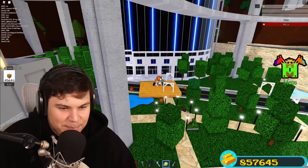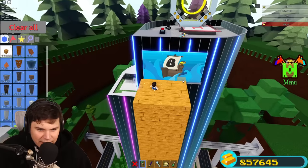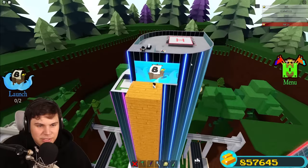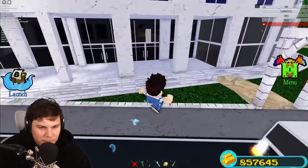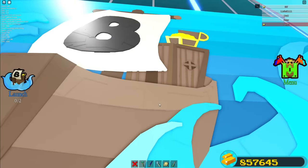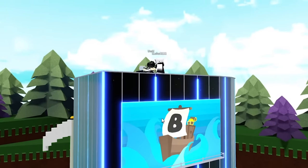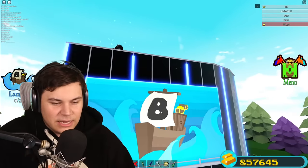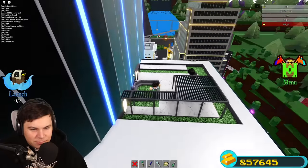There it is — oh my god, that is actually so much detail. Wait, there's a portal — is that just a portal up there? There it is. There is so much detail in there, that is insane. How long did that take? That looks ten times nicer than any pixel art I've ever seen. Honestly, pixel art is dead to me now — this is so cool.